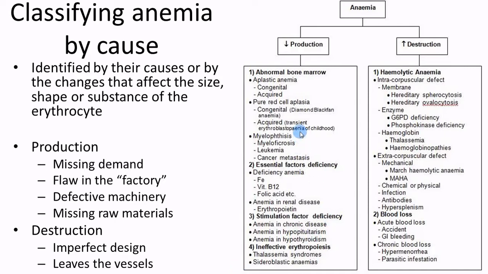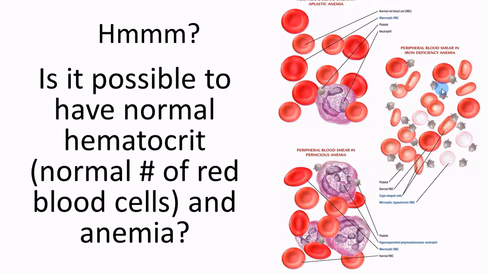All right, look at the other side. Maybe all these work fine. You're making plenty of red blood cells, but you're destroying them too quick, right? So hemolytic anemia means that you're making them, but they're getting broken down. Maybe they're misshapen. Maybe they're not working appropriately, and then the spleen and the liver destroy them. Maybe you're losing them. Maybe you're bleeding out. And if you're bleeding out, you just can't keep up with that demand. So you make about 174 million red blood cells every minute, but the problem is that if you're losing 300 million every minute, you're not keeping up, right? That causes anemia. So you can classify it that way.